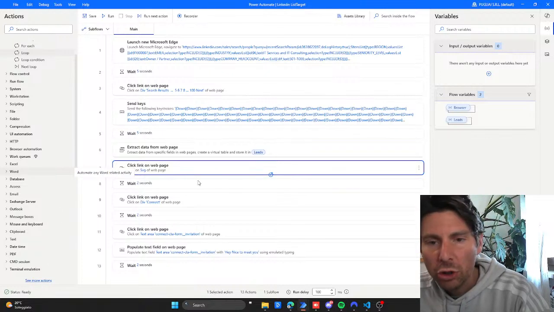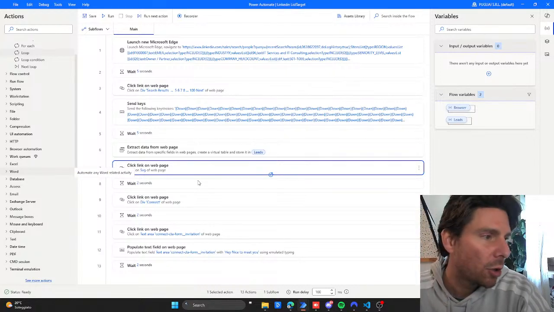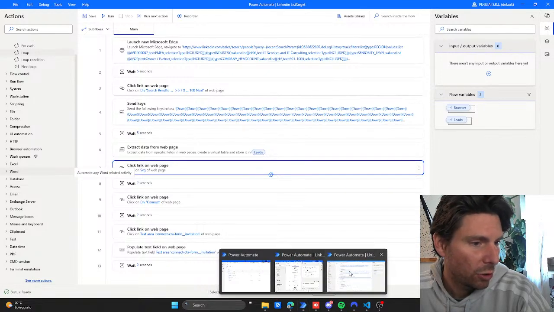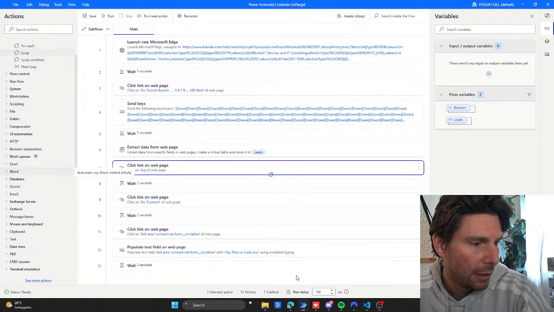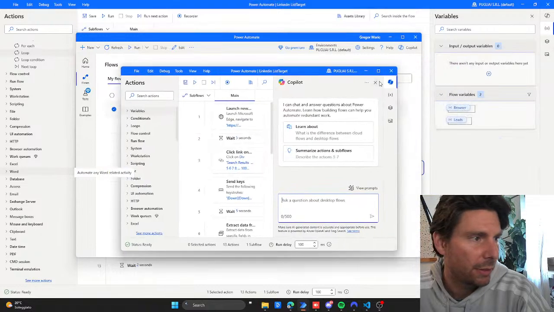So what are we going to be doing? We are going to be automating Sales Navigator, and we're going to be creating a process that is going to automatically send messages to the leads that we identify in Microsoft Power Automate. Now, I think I have some issues with Microsoft Power Automate. It is getting stuck for me. Doesn't matter.